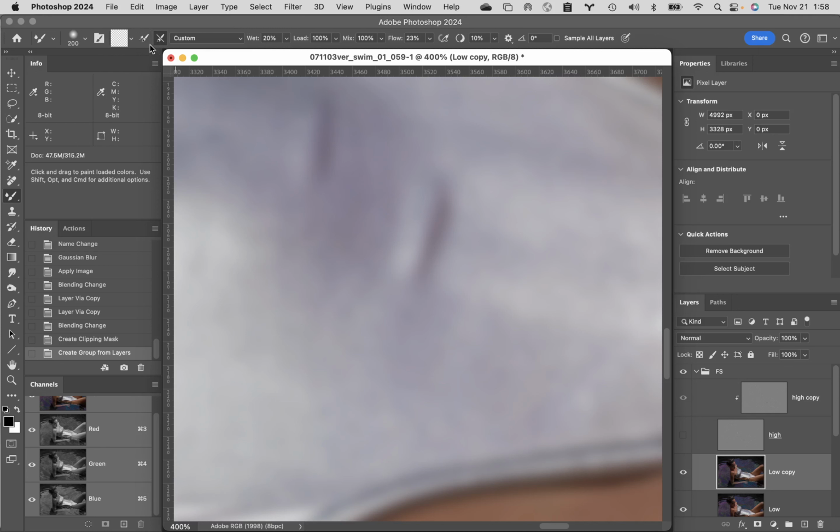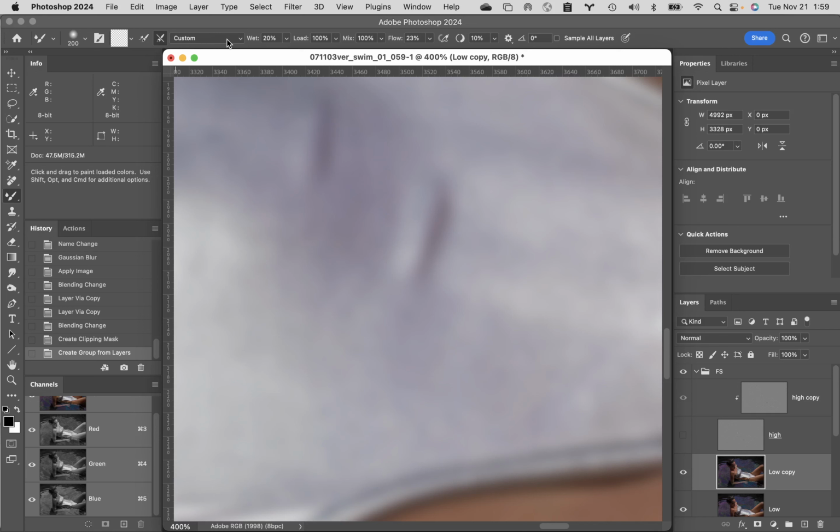The way this is supposed to work is that if you have it clicked and active, if the button is pushed in, it has a darker background. If you click on the first one, you'll see it also loads my brush now. That's not what I want. So I'm going to unclick this so that the first icon, the one on the left, is not pushed in, but the one on the right is pushed in.